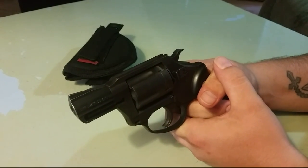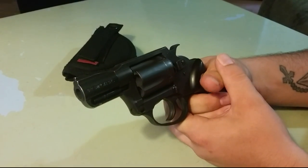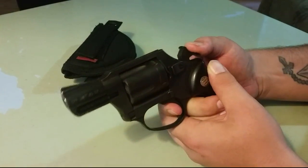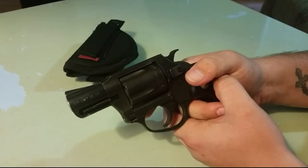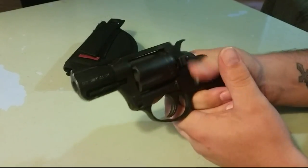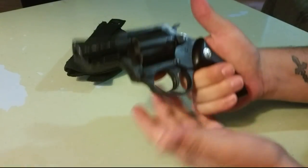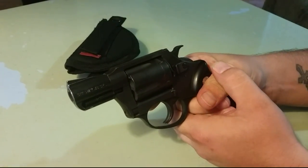I think I might be picking up one. This is not my gun, but like I said, I might be picking one up because I really do like it. It's light, it's small, and it's very shootable. Very fun to shoot, too. So that's a big thing as well.